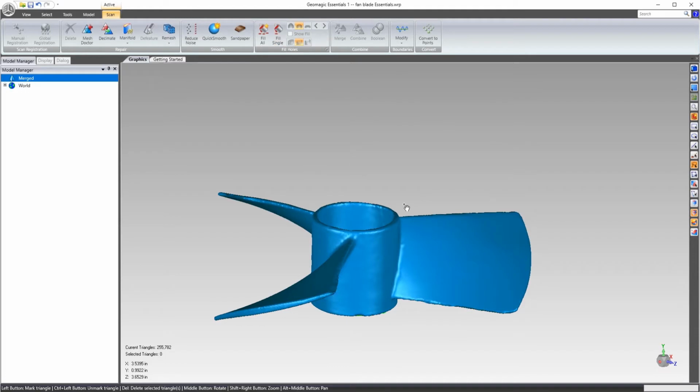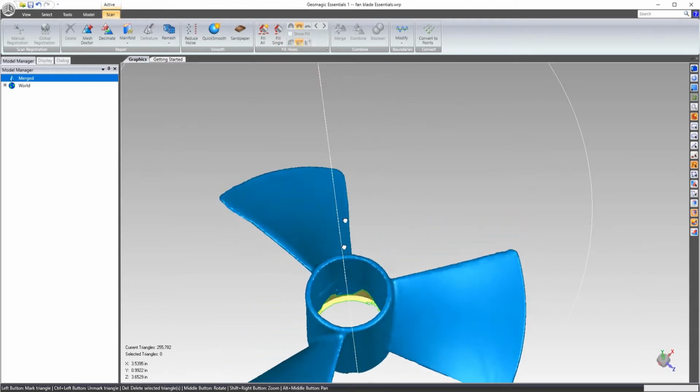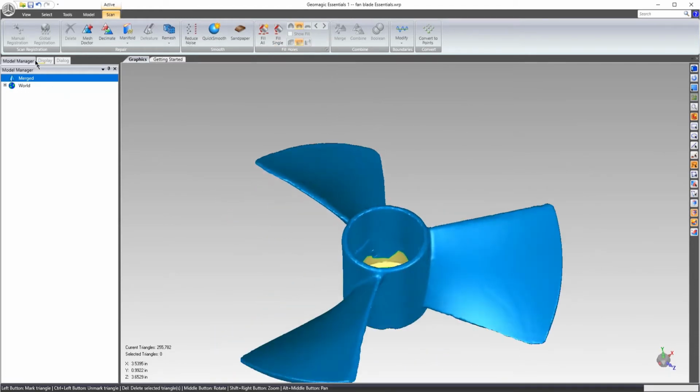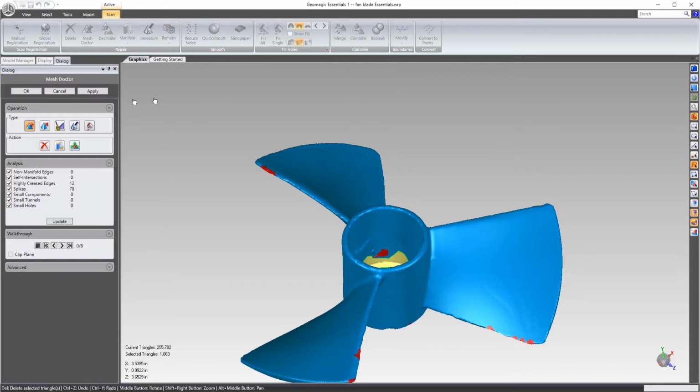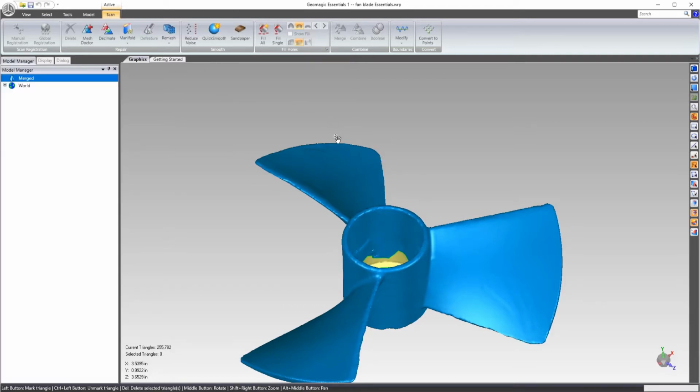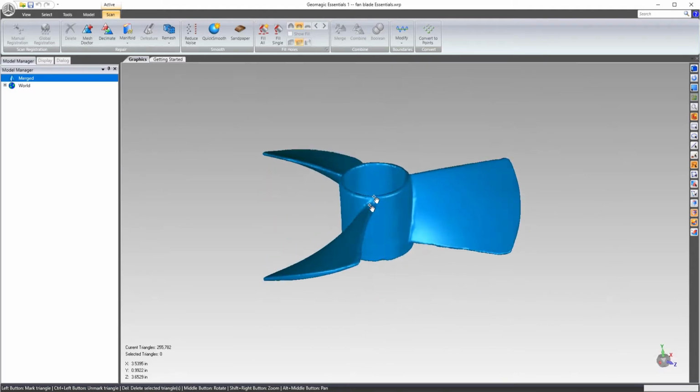So after I get done hole filling, I almost always make sure that I run Mesh Doctor one more time. There's a chance that it will find a few different areas with the hole fill, and then I go ahead and run that, and it should only take a second when you run it after you've finished hole filling to repair any twisted triangles or anything like that.